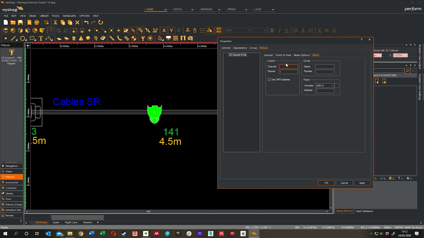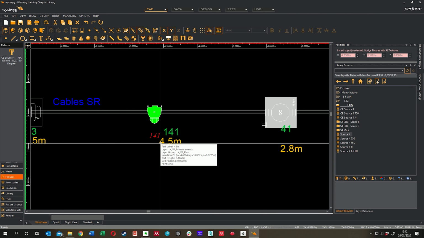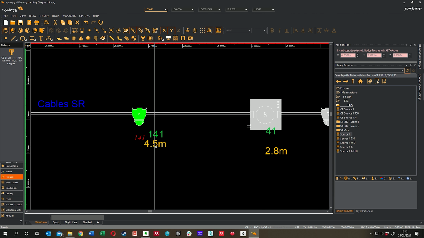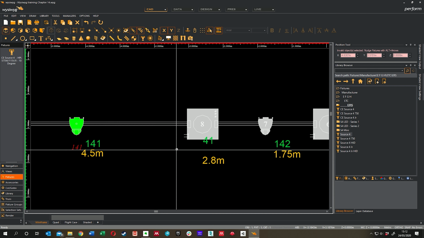But channel's the most important one. I can't remember what this also says there, 141. So this is going to be channel 141. So we'll make sure that's labelled. We're going to leave it on DMX-A and address 1 and click OK. And that's now patched. And because we've added the channel number, it's come up there to say that's channel 141. So we don't actually need this anymore. And technically we don't need the distance either, but we'll leave it there for now because it is on a layer, so we can turn them off in one go.